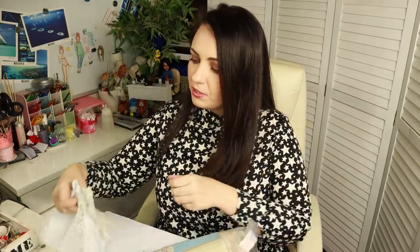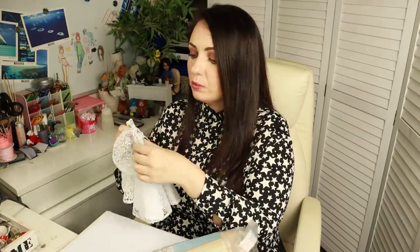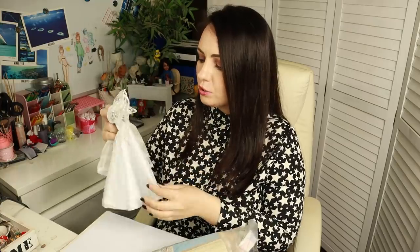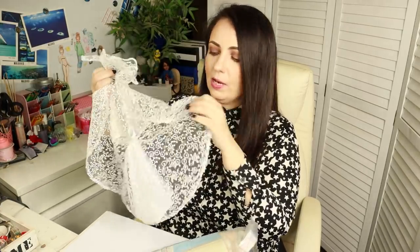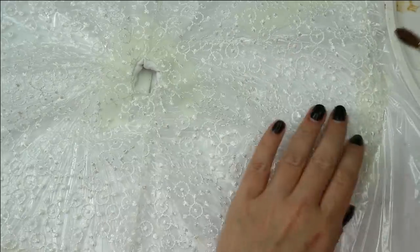But then I realized I already have an ideal wedding dress here in my studio — a dress that my mom made for sale about six months ago. This dress was sold on eBay but was never paid for, so I still have it in my studio. I was planning to put it up for sale again, but I think I'm going to use it myself — because this dress is absolutely ideal for my ghost bride. Instead of a standard veil it has a big lace cape, which is going to look mysterious and gorgeous. Now we're going to turn this wedding dress into a glow-in-the-dark wedding dress. I've protected the bottom layer of the skirt with kitchen plastic and I'm going to cover the top lace layer of the dress with our glow-in-the-dark paint.